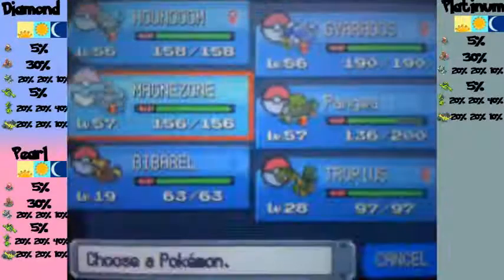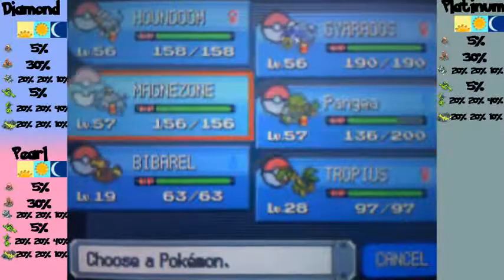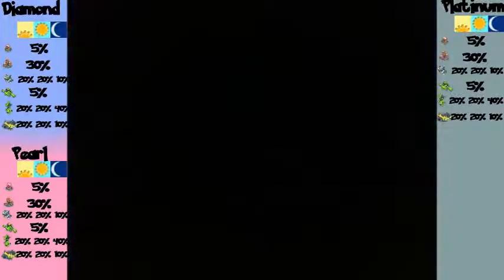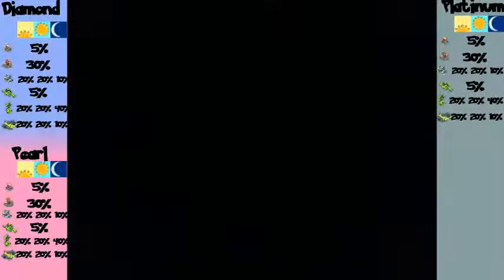Oh, doubles. Oh, dingus, it's doubles. I hate doubles. Let's go with Torterra and Gyarados. So, let's just get this on. I was gonna skip this battle, but it's mandatory, so I feel more obligated to show it, so I'm not happy about this turn of events.